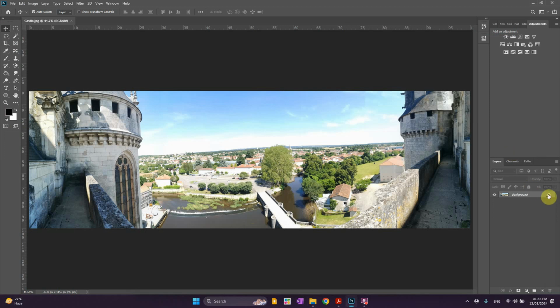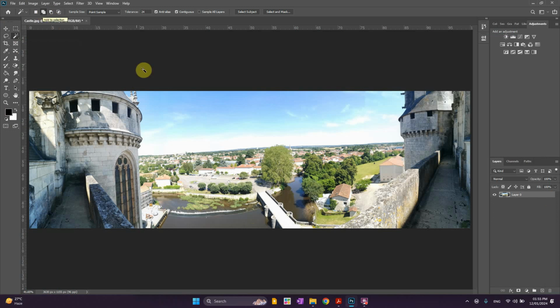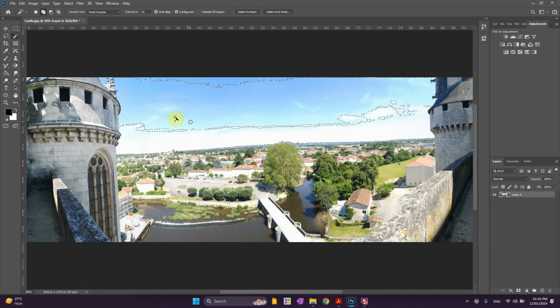First thing is to remove this lock just by one click. And then let's try with the magic tool first. When you select any of the tools, make sure of those options at the top. This option means you can use multiple selections that will all be added next to each other. You can see they are just added next to each other. This other option is only one selection, so if you select this, the previous one will be gone and so on. Select this one, and let's select it right now and see.